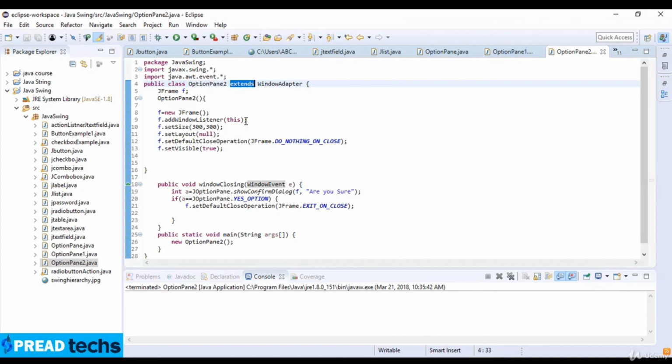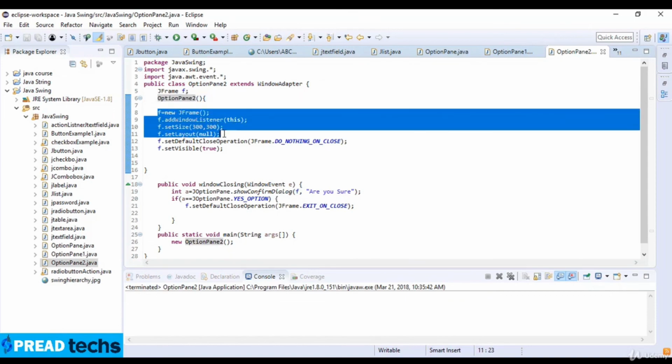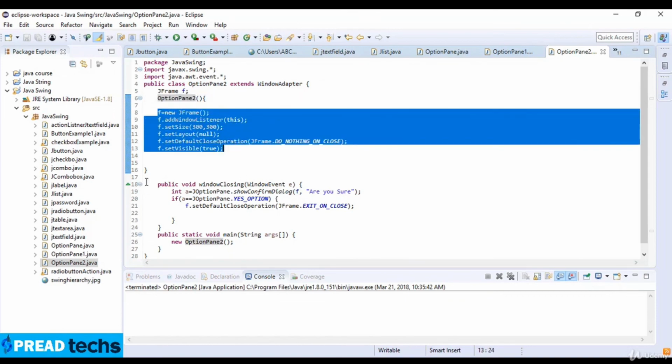In this class we have some methods which are windowClosing, windowClosed, windowActivated, windowDeactivated, and windowOpened. So I create a method here and then create the frame functionalities.